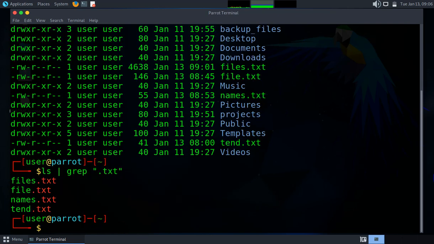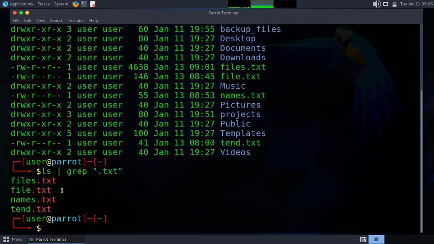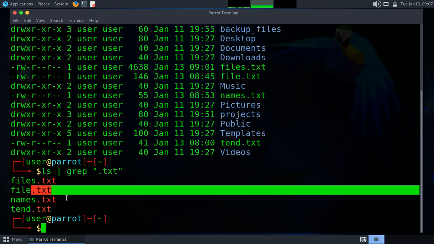If we press enter, we get these two files that have the .txt string that we specified in grep.